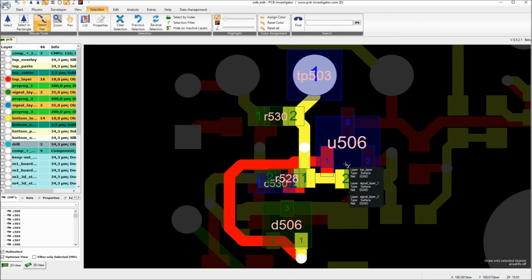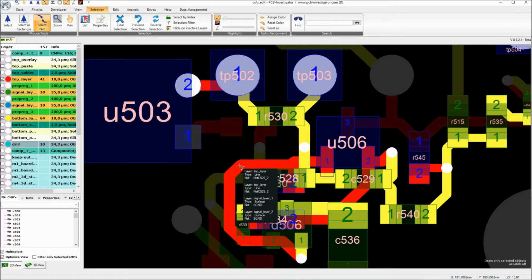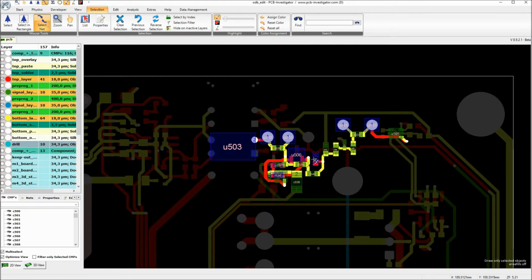An interesting alternative to select only one net is to use our crossover mode. When doing the crossover mode, we see that not only the single net is highlighted or selected, but also we jump over small components into the next net and select the next net also. And in that way, the whole net combination, let's say, is highlighted. Larger nets like power nets or ground nets are ignored. So we just see the whole path going also through small components, but not going into large nets like ground, for example.